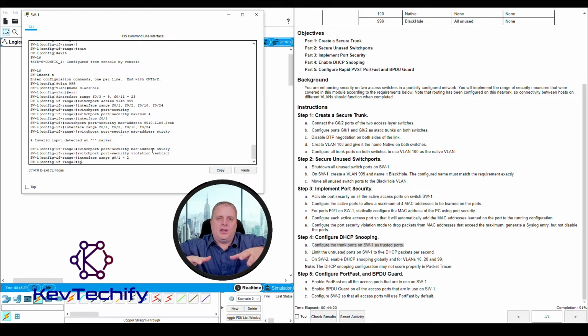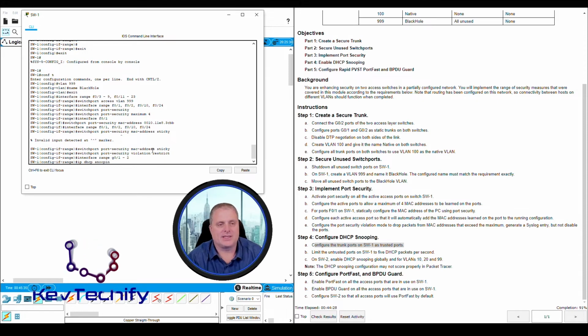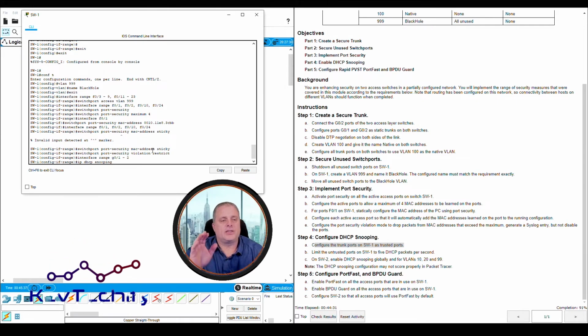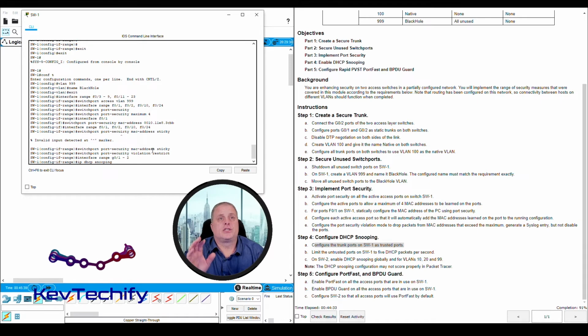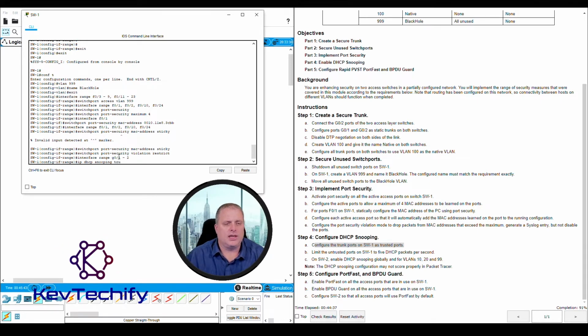What we're looking at here is part of the IP suite. We're going to look specifically at DHCP and the snooping inside of DHCP. So it's ip dhcp snooping, and then we're going to set these ports, the gig 0/1 and 0/2. We're going to say we trust them. So ip dhcp snooping trust.